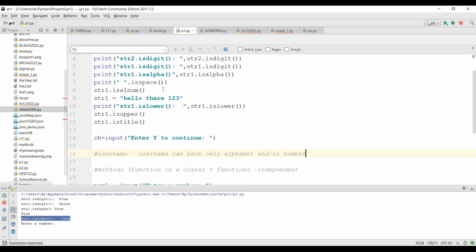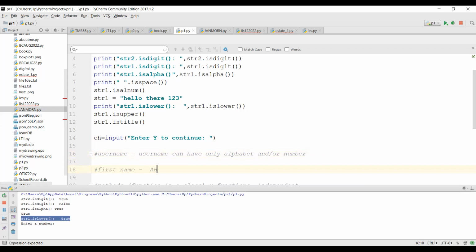But sometimes, and in fact many times, you'll have to use 2-3 combinations together. For example, let's say name. If you ask the user to enter full name, or let's say first name, some people might enter two names, right?